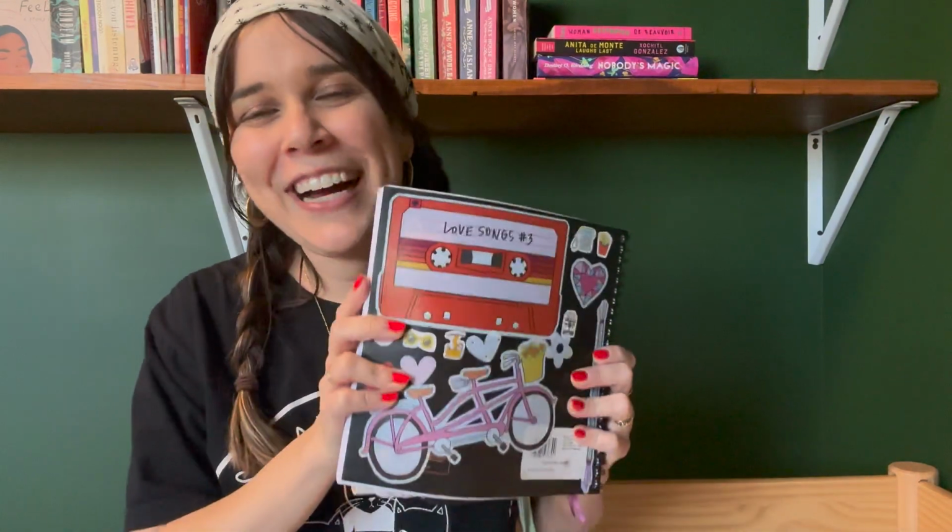Anyway, I'm just thinking about the beauty of journals and going back and reading them. I know that my parents kept my journals from middle and high school, and I only kept one because I was so embarrassed by everything that was on there because I was boy crazy. Anyway, I'm gonna put these either over there or over here. I don't know, but I'll let you know the finished product.